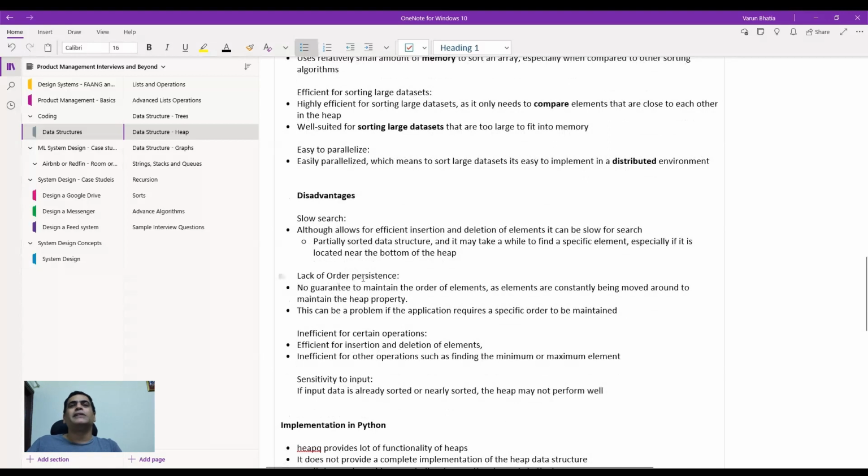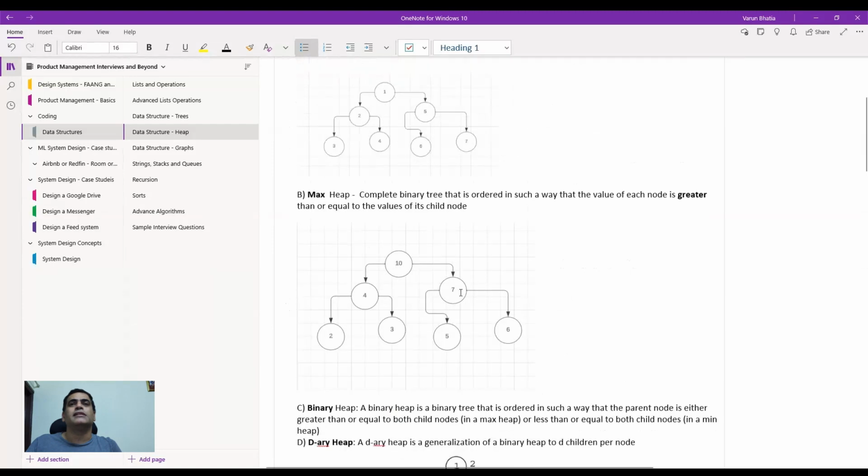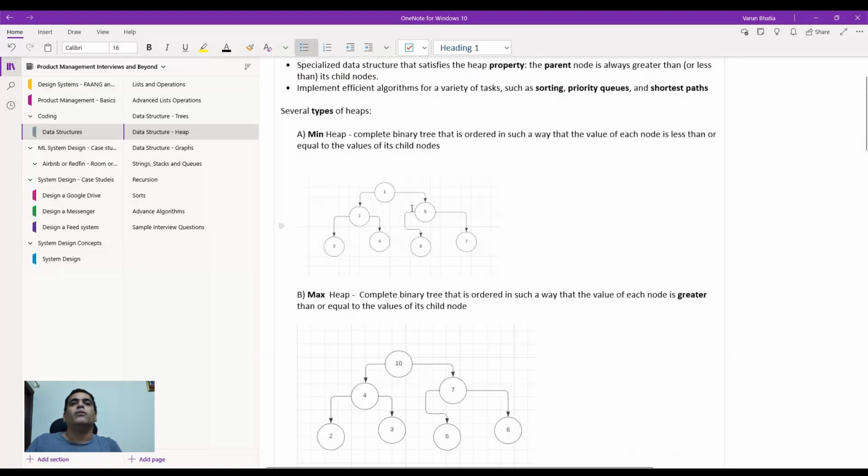Lack of order persistence. So basically, there's no guarantee to maintain the order of the elements in heaps, right? The elements are being constantly moved around to maintain the heap property, right? So, for example, you come back to this example, right? Now, this minimum heap basically has a property, correct?